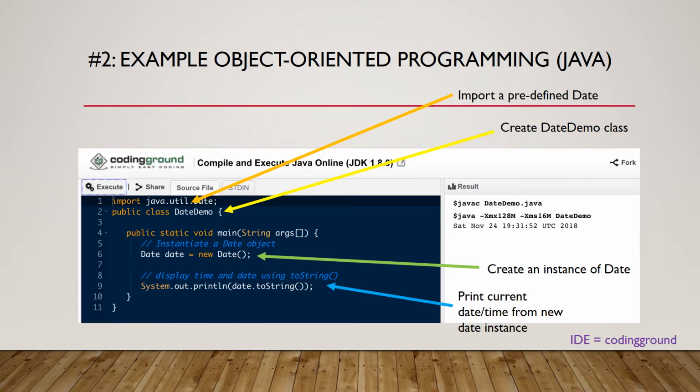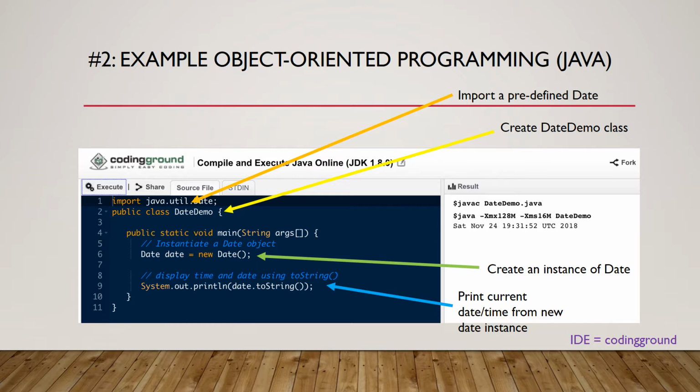Here's a Java program that displays the current date and time on the right hand side in the result panel, and the left hand side is the actual code, and it calls in an object date as an object class and creates an instance of it called date and prints the current date off of that instance.